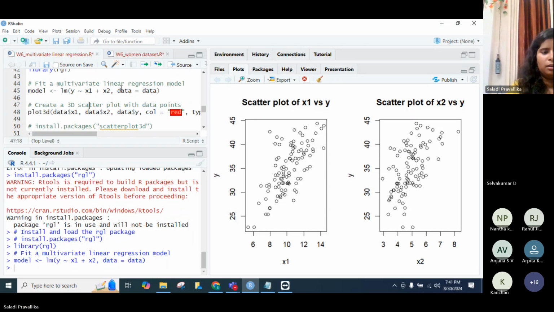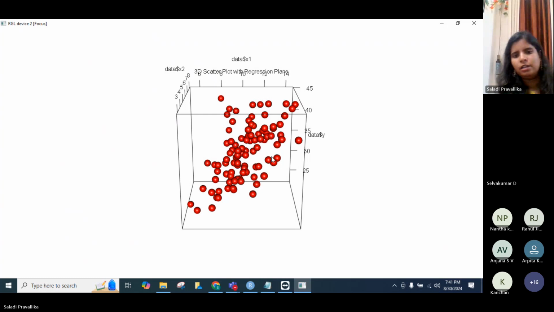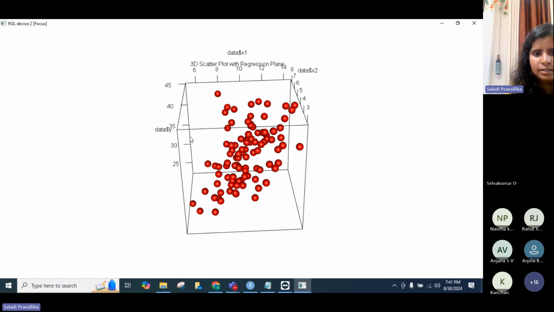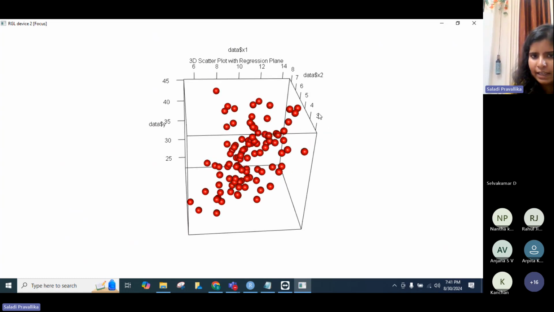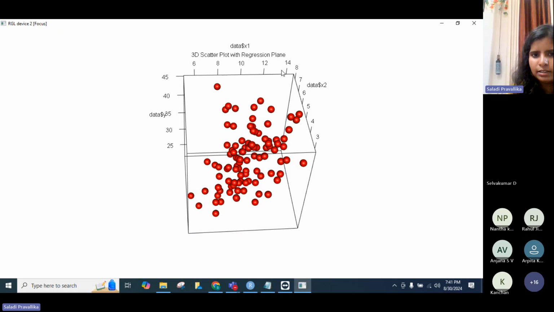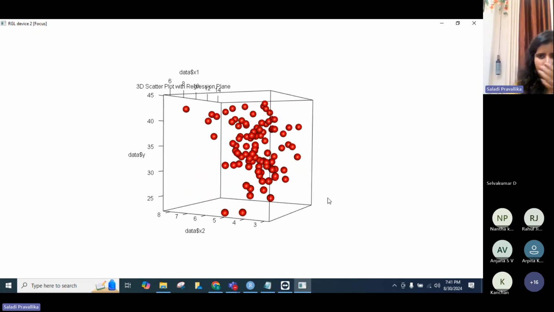Okay, so the model is done, and now I'm asking it to create a 3D scatter plot with some data points. So this is a 3D scatter plot. As you can see, this is the y-axis, this is the x2, and this one is the x1. So based on that, we got a 3D plot.